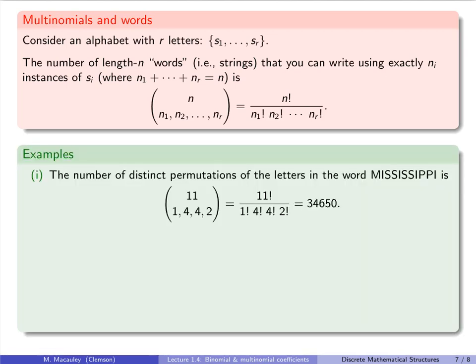Let's do some examples. First, the number of distinct permutations of the letters in the word Mississippi, or equivalently words you can form by rearranging these letters, or strings you can form with one M, four S's, four I's, and two P's, equivalent ways to say the same thing, is the following multinomial coefficient, or just n factorial over 1 factorial times 4 factorial times 4 factorial times 2 factorial, which is 34,650. And let me just describe one other way to see this. It's nothing new, but it's just something you might like.